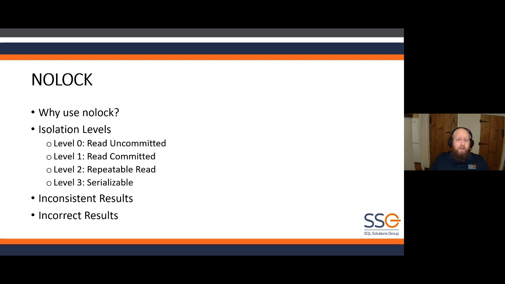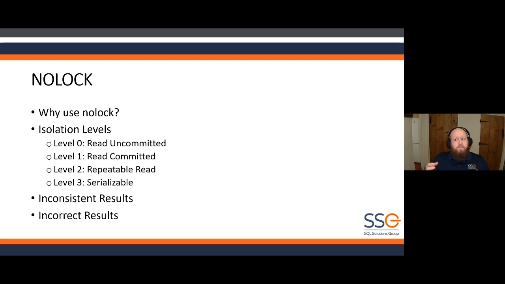And if a read process comes along and wants to read that data, you can't read the data that's currently being modified, but you can read the last good data from the version store. That's an excellent way of avoiding the blocking problems where writers block readers, readers block writers. But the point is, it's a great way of getting around the blocking issue, increasing performance.